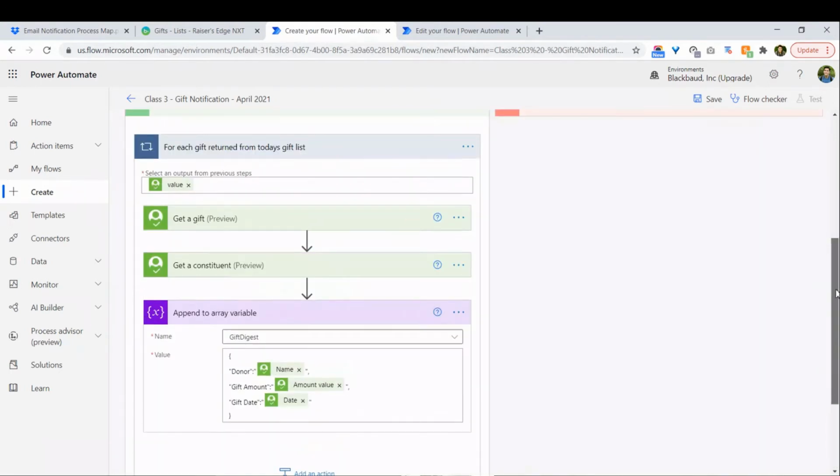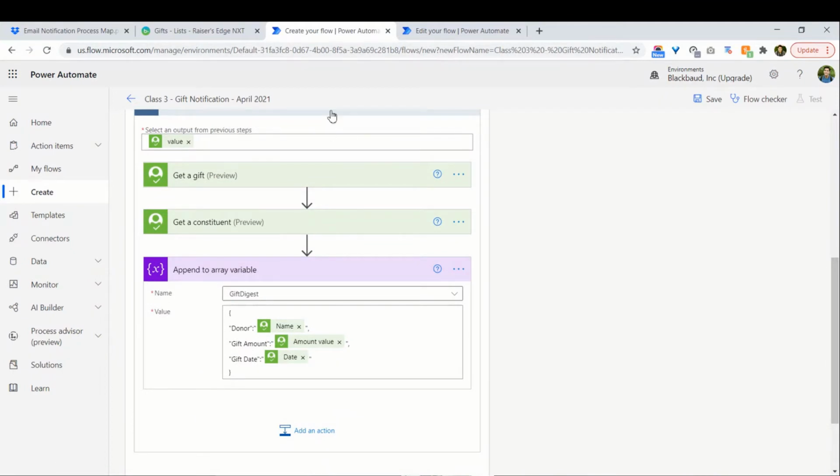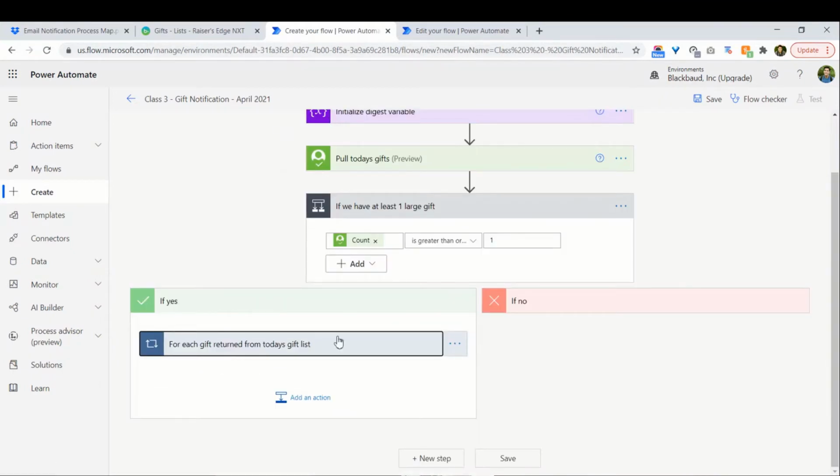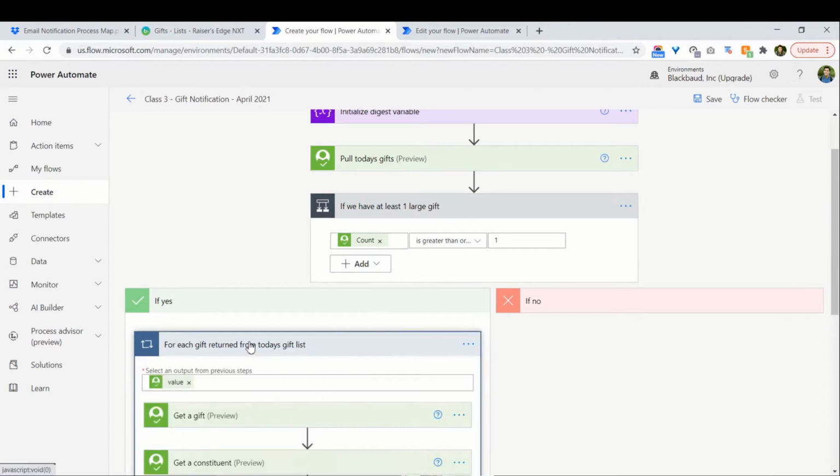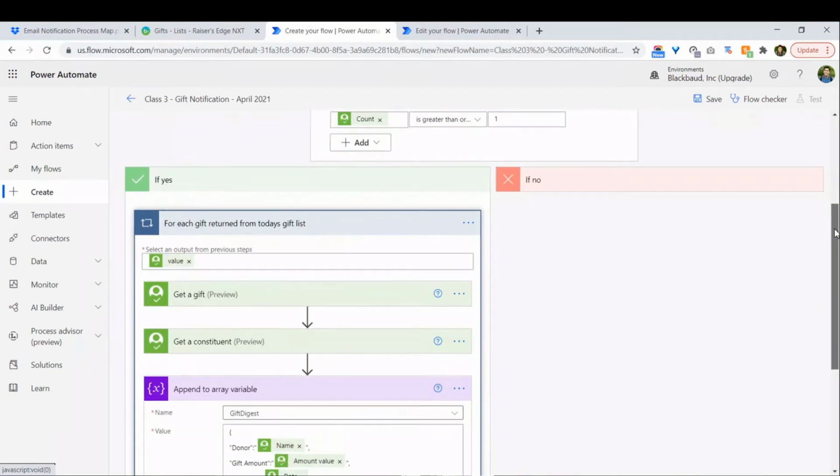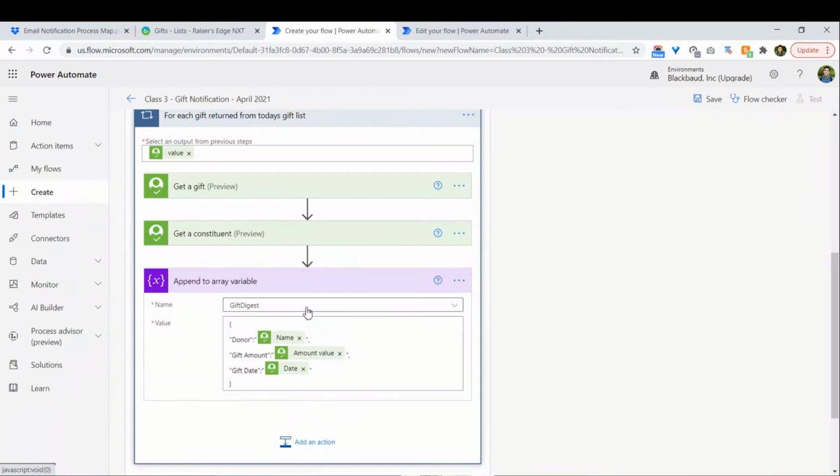All right, so again, keep in mind I'm still in this loop here. Notice if I minimize it, it all goes away. If I want to see what's in that loop, I can open it back up just by clicking on the header. And I see that we've got 3 steps that we're doing within each iteration where we're looking at each gift of that list. We're getting the gift details, we're getting the constituent or the donor details, and then we're putting those details into the array variable and adding it each time it finds a gift that meets that criteria.